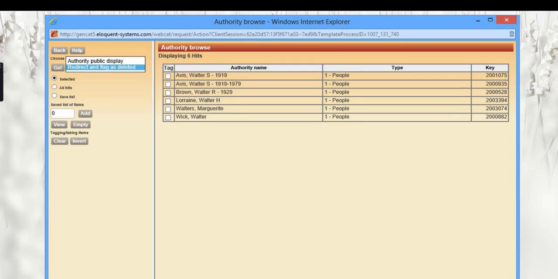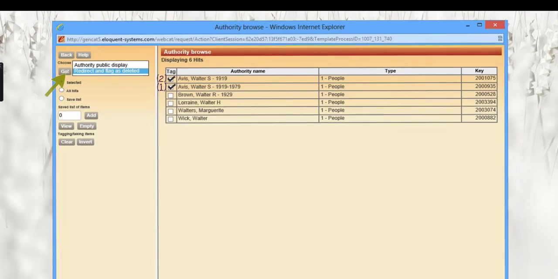In your results window, your next steps should be taken very carefully. The first checkbox you mark is for the correct term. Subsequent checkboxes marked are for the incorrect terms. Eloquent remembers which was your first selection. Anything left unchecked will be ignored. Then select Redirect and Flag is deleted from the Go menu and let the process run. It might take a while depending on how many records need to be retagged.